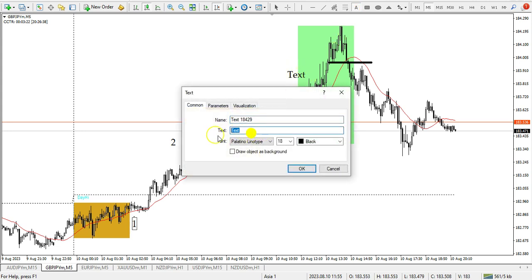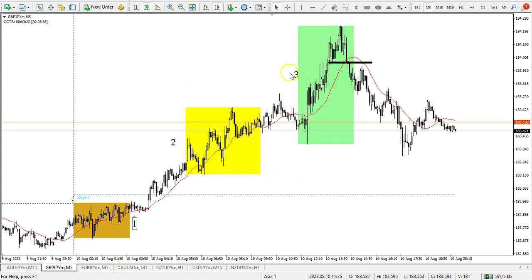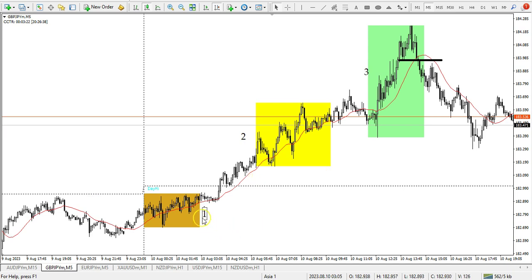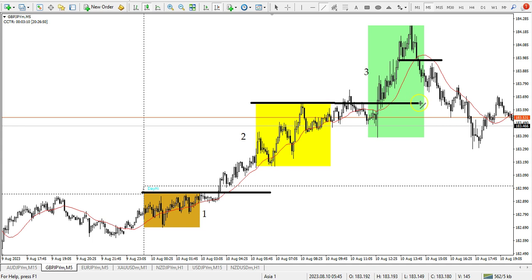On the day itself, we talk about days, but we haven't talked about what happens during the day itself. This is 1. You see, the first session went up, we can draw a line. Okay, the second session went up, we can draw a line again. So this session went up, the second session went up. This is 1 push, 2 push.